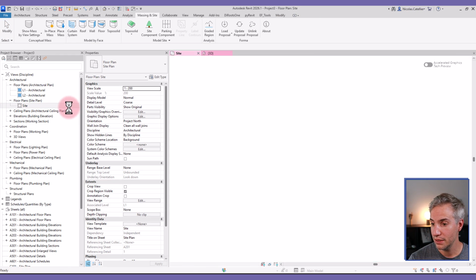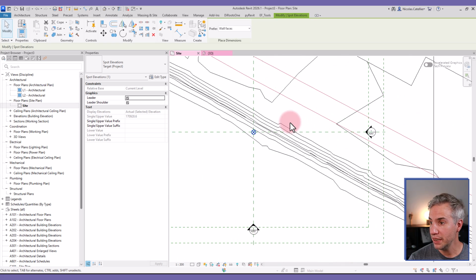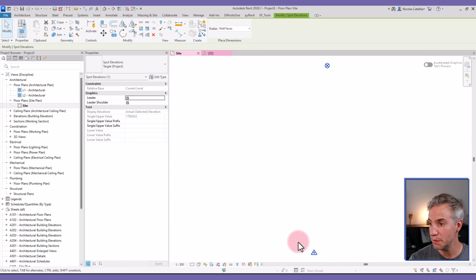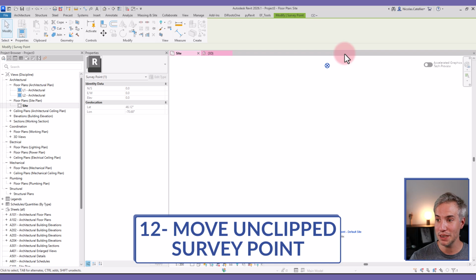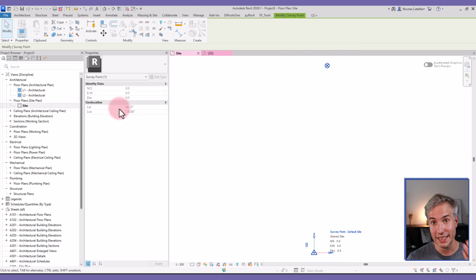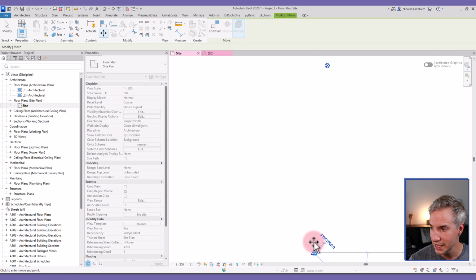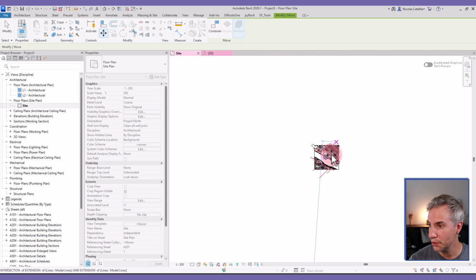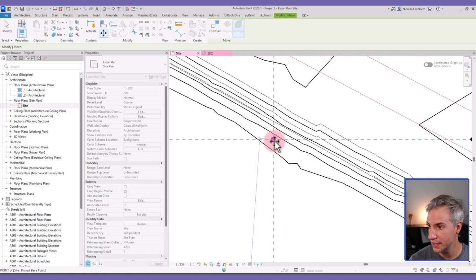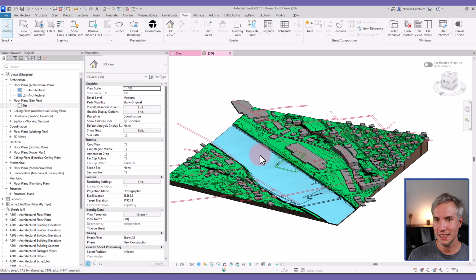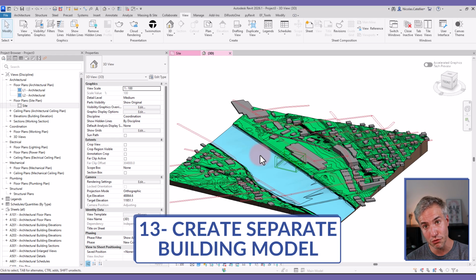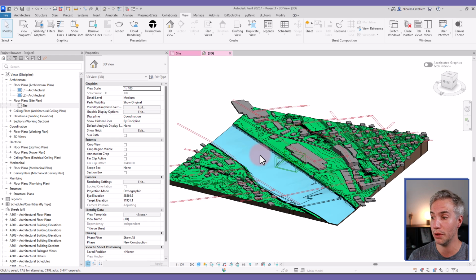Now let's go to the site model. Something that I highly recommend that you do is find the survey point, which you can see is way far below. If you select it, you can see that we have latitude and longitude values, which confirms that our site has been geolocated inside of Revit. So I would strongly recommend that you unclip the survey point and move it to the same spot as the internal origin and the project base point, which you can see here. So I will move it straight over here. And that's it, you have your site model ready inside of Revit. The next step is to create a different model for the building itself, and then link the site model inside of it and acquire the coordinates from that site model.